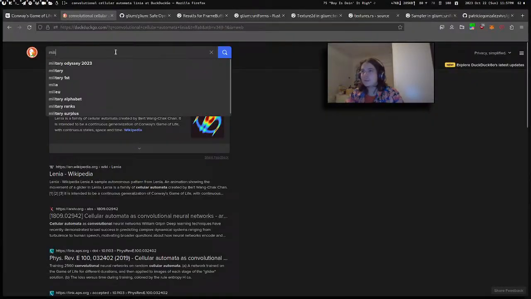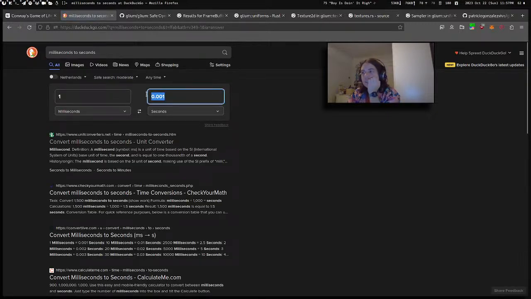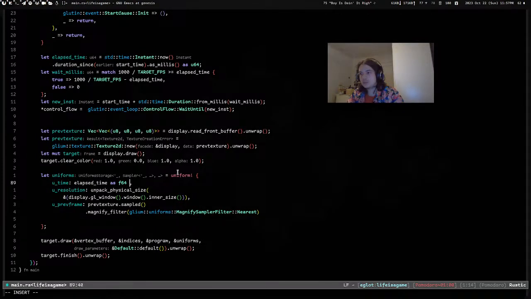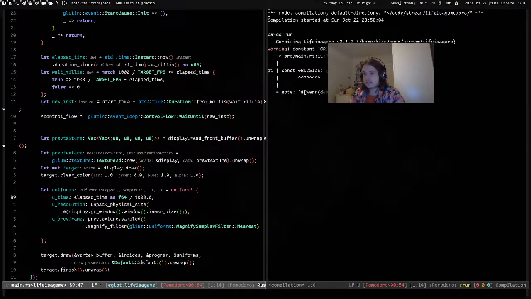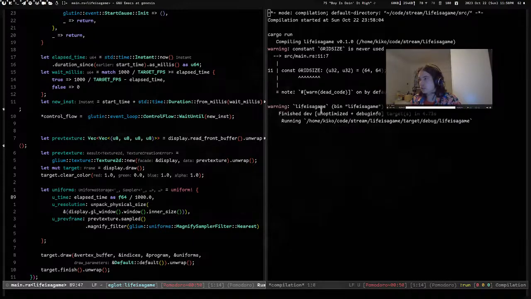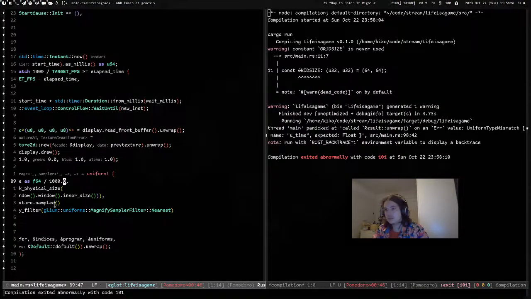Yes. Milliseconds to seconds. We divide by 1,000. So we'll just divide by 1,000. Like this. Let's run this. See if we manage to make a run.